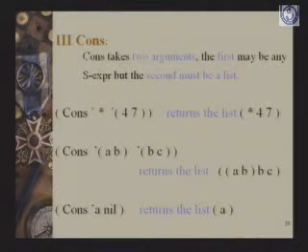So please look at the slide. Here we have the operation cons. Cons takes 2 arguments. The first is any S-expression, but the second must be a list. First of all, the cons operation evaluates its arguments. In this particular case, quote star and quote (4 7) are the 2 arguments given to cons. So quote star evaluates to star and quote (4 7) evaluates to the list (4 7).